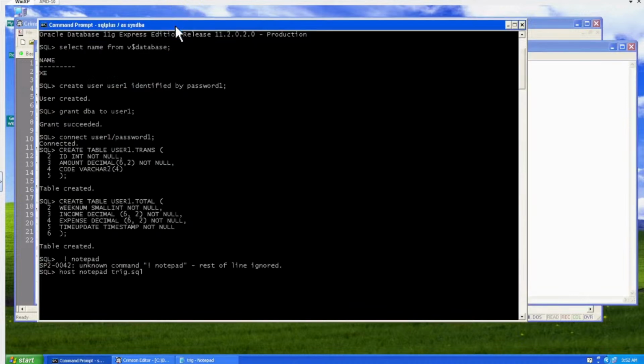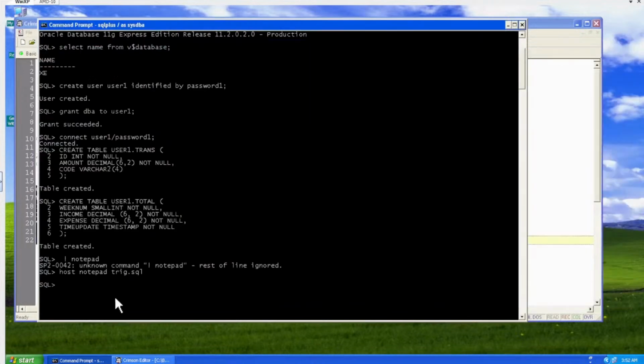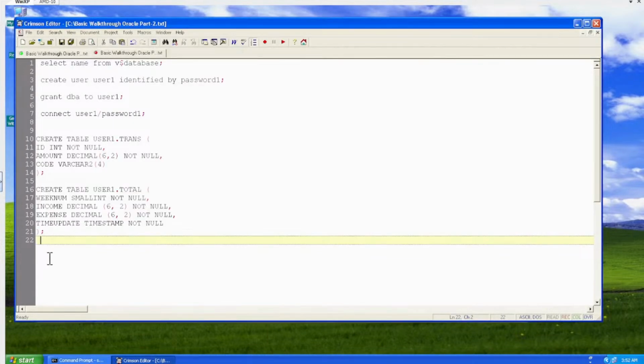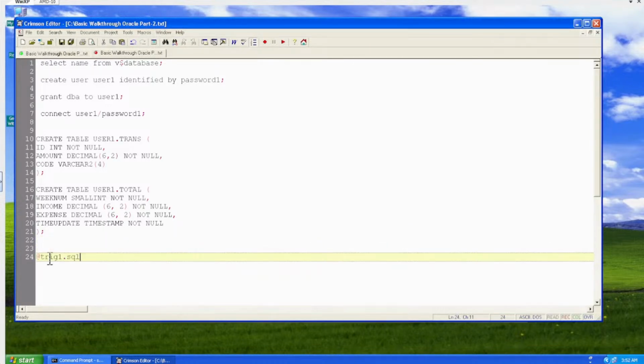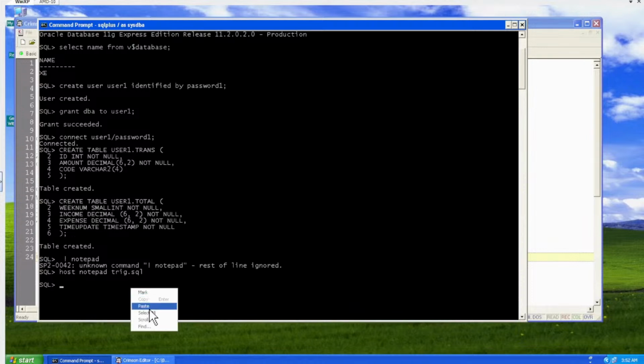If we save it, then we have to close this window, otherwise it won't give the control back, right? So the statement for running this one is simple: the at sign. We will use the at sign this way, and then it will create a trigger. Let us see if that goes fine.